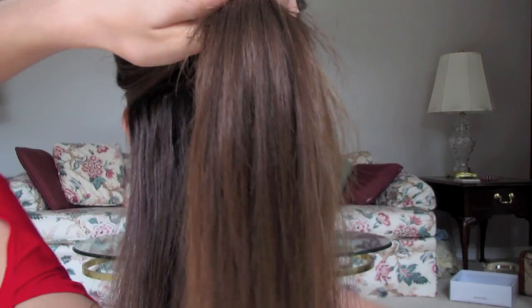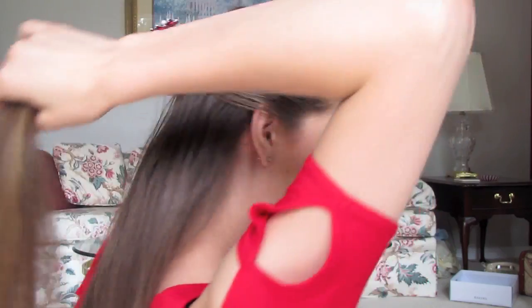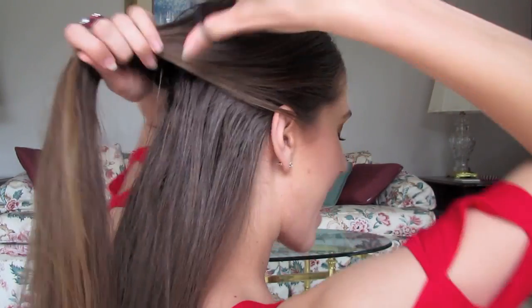If you guys don't know how, I personally like to take my hair right here by my ears, pull it back, and kind of taper off right about here. I like to take these sections, kind of flip them out, and then put my hair up in a half up, half down motion by just sweeping these to the back and putting a ponytail in. I'll show you from the back too. Here we go — we have half up, half down. Pull this back so it's sleek, and add your ponytail.